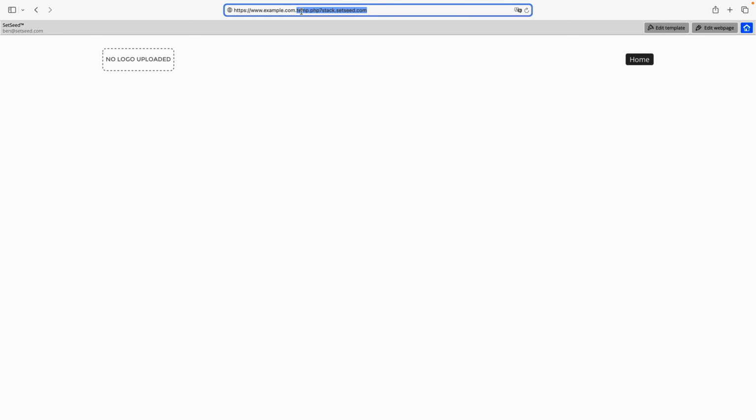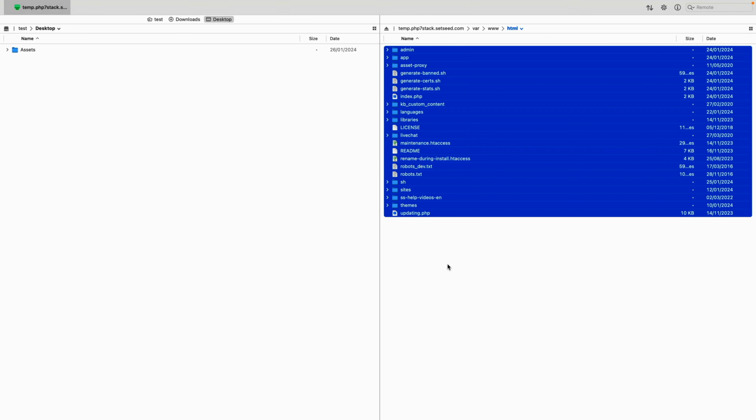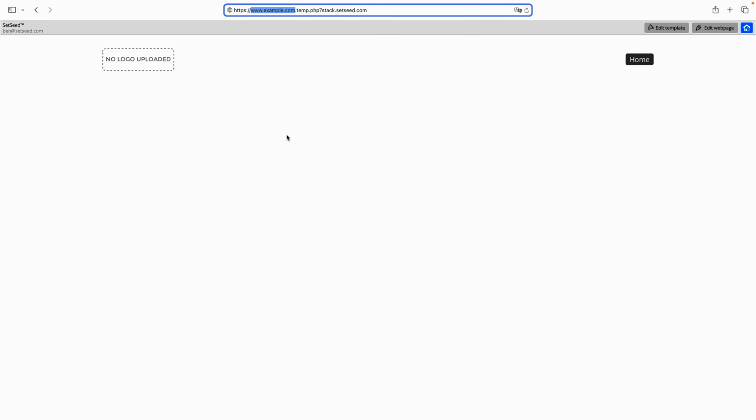And of course you can have anything you like as your primary domain, and you set that up when you first install SetSeed. And when you're ready to go live, it's as simple as pointing the live domain at your server, and then SetSeed will serve the website based on the requests coming via that domain name. The beauty of this setup is that you can update the SetSeed application in a single place, and all of your client websites will automatically be on that latest version.